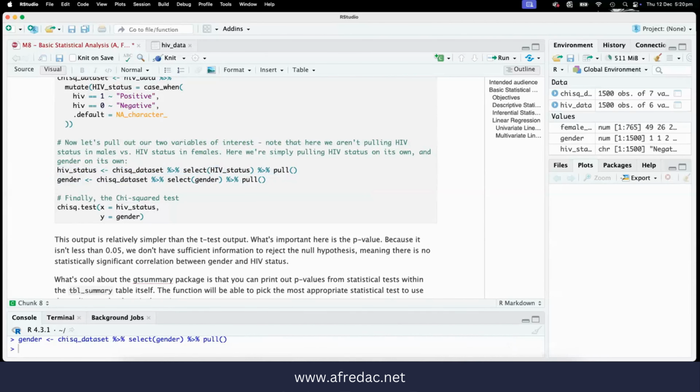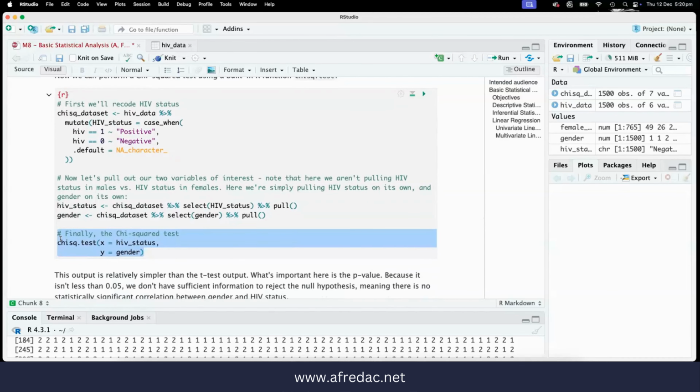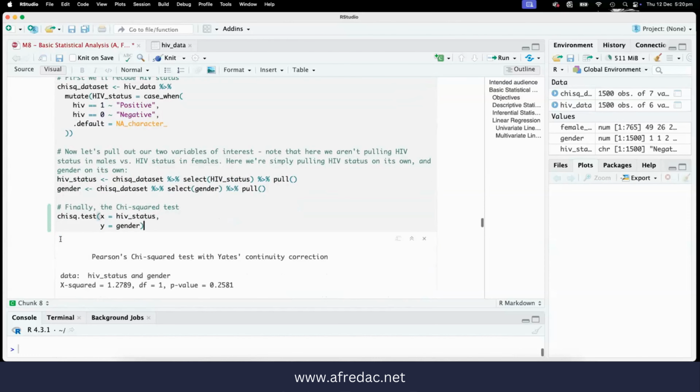There's just going to be a bunch of, I think, 1s and 2s. There we go. So finally, the chi-squared test. Over here, we're quite lucky because we don't have to specify as many things as the t-test. By default, the chi-squared test will test this alternative hypothesis. So by default, it tests the two-tailed hypothesis over here. And we don't have to worry about things being paired or not paired. That doesn't matter for this one.